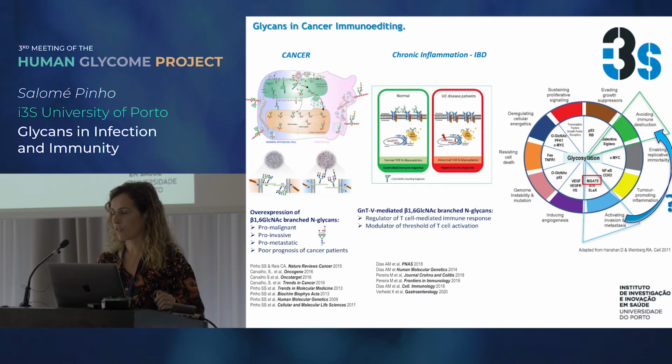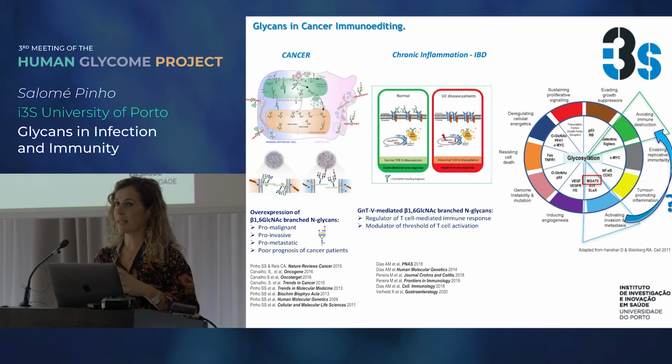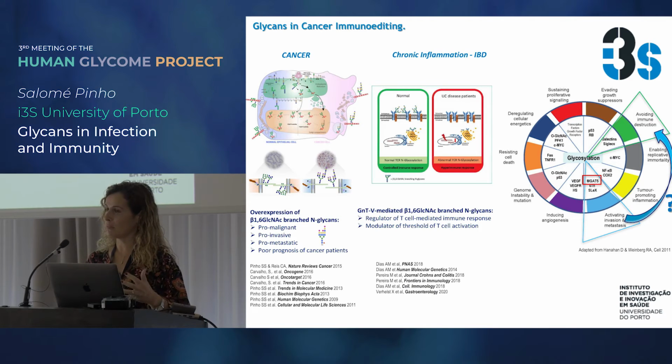we have been gathering a compelling body of evidence showing that a very specific type of N-glycans, which are those catalyzed by the GnT-V glycosyltransferase encoded by the MGAT5 gene. So these specific beta-1,6 GlcNAc branched glycans have been demonstrated to act as a pro-invasive, pro-malignant, and pro-metastatic glycan structure. Specifically, when we analyze a specific carrier, for example E-cadherin in gastric cancer patients, we observed that the overexpression of these branched glycans on E-cadherin was associated with poor survival rates of cancer patients and with a poor prognosis.